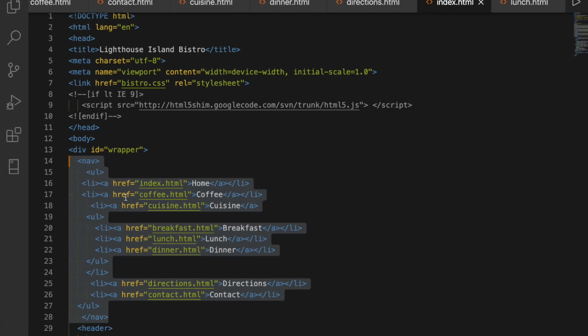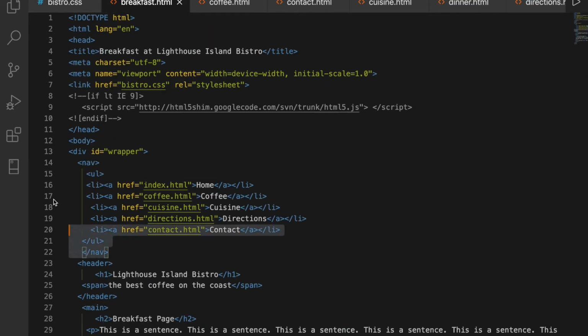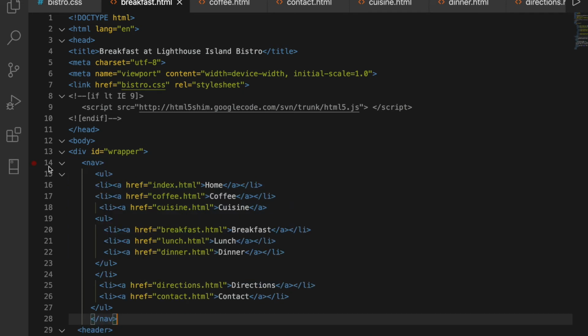Okay, so let's copy this navigation section, and like I said, we need to replace each page. So just to keep up with it better, I'm going to close each one after I copy.